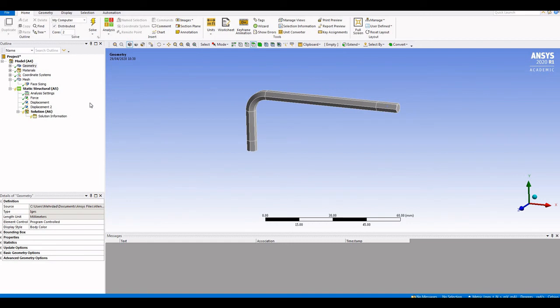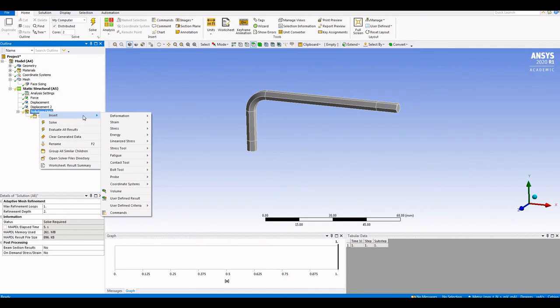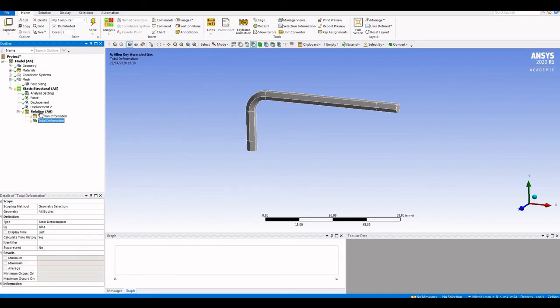Okay, once the model is ready and we are sure that we have applied correct boundary conditions, go to Solution section, right click, and then insert the information that you need after analysis is done. I'm going to need total deformation for my analysis.